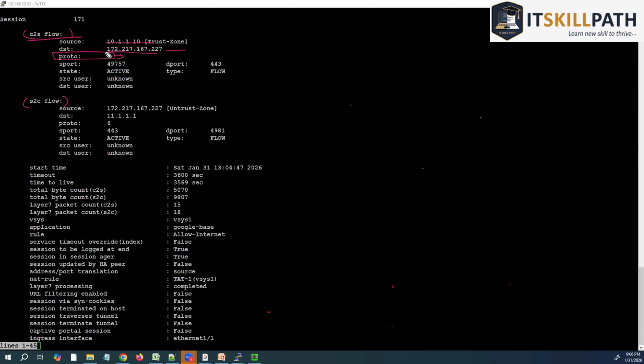By default, the protocol number of TCP is 6 and UDP is 17. So we can identify from the protocol number whether it's UDP traffic or TCP traffic. Source port is always random, 49753, and destination port is 443. Okay, that's how it works.